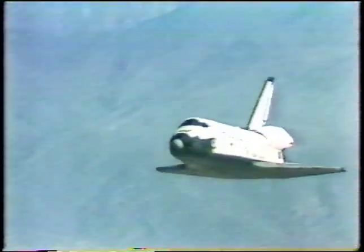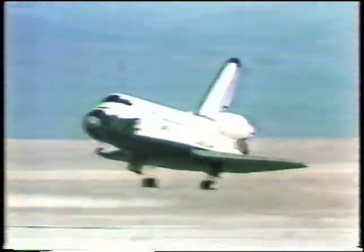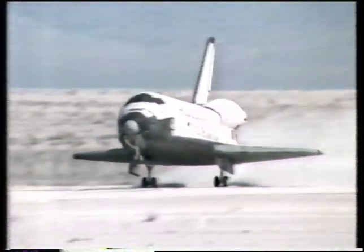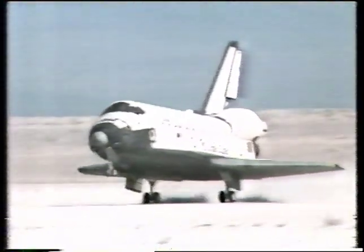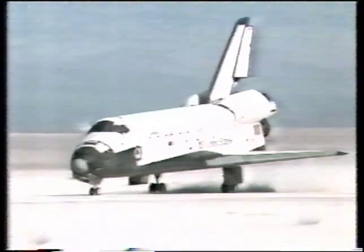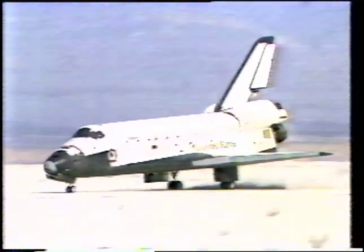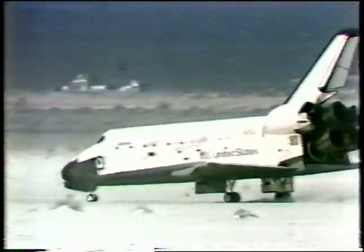Airspeed 292. Still in auto. The shuttle is, as I say, a few seconds ahead of time, and the landing gear comes down just in the nick of time. Now watch the nose, as Leo Krupp pointed out earlier, come back up after it touches down. Which did not happen on the two previous landings. Touchdown. Mission elapsed time of touchdown, unofficially 8 days, 0 hours, 4 minutes, 49 seconds.